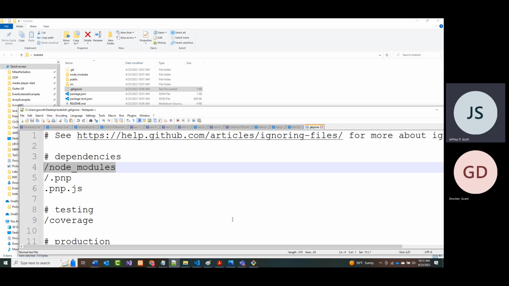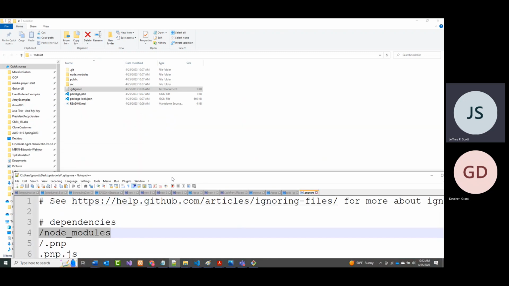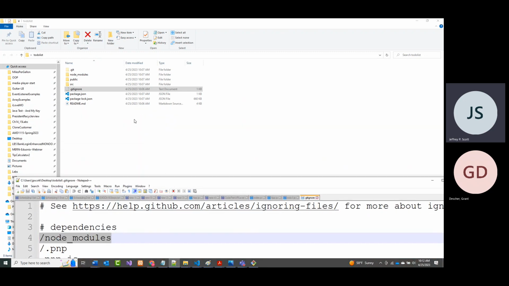I'm not going to assume you're going to totally understand it yet. But when you get ready to put something out on the internet, the difference in size between adding what's in this node_modules folder and not adding it is fairly astronomical. You say, what do you mean?